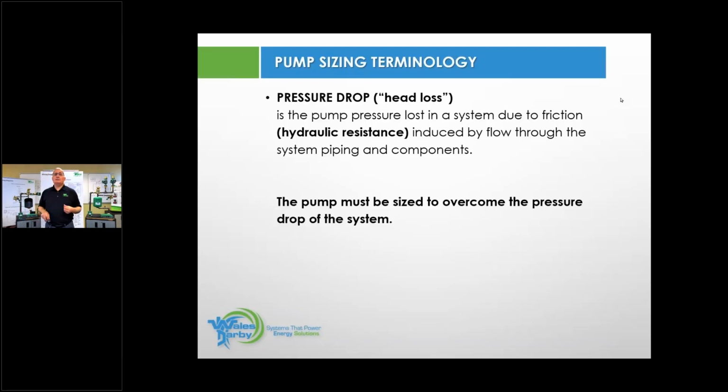All right, so terminology. We want to make sure everybody is speaking the same language. It's always interesting when we get phone calls and it takes maybe 5 minutes for us to all agree on the terms that we're going to call parts and pieces of our system. So pressure drop, that's the head loss or the resistance that our circulator has to overcome through the boiler, through the piping, through the valves, through the fittings, anything else that's out there. All right, so we need to know that.